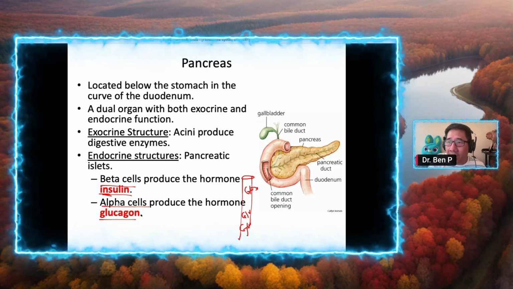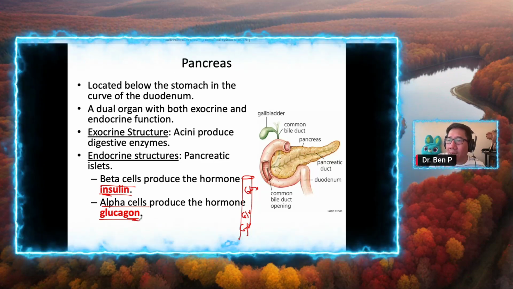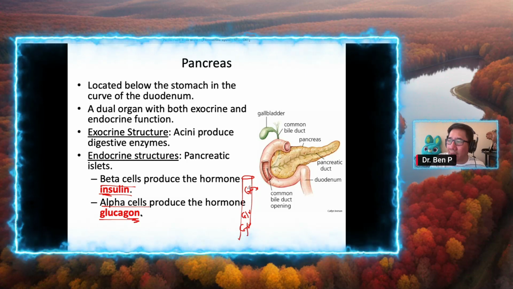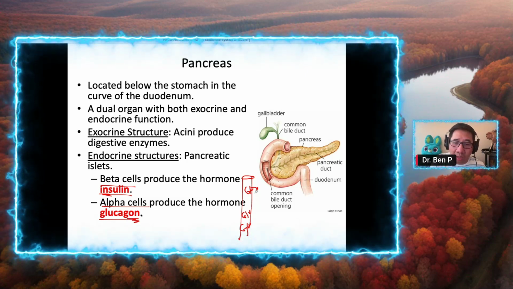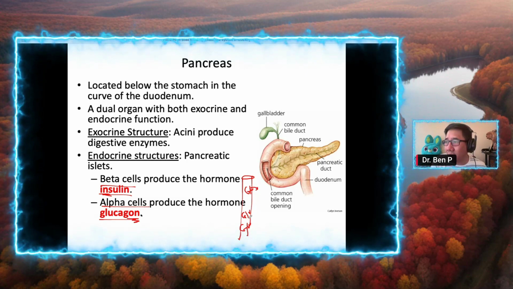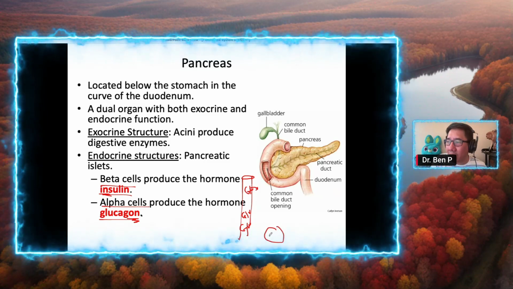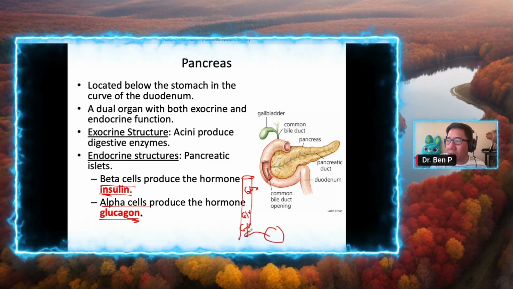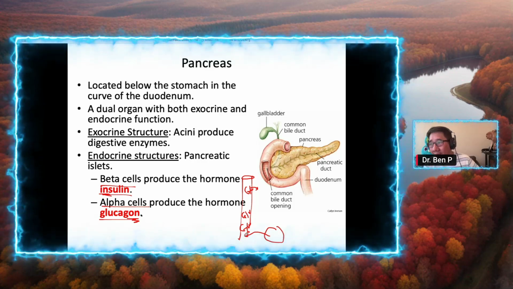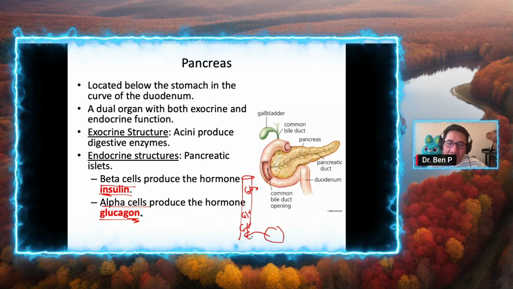Glucagon, by your alpha cells, is the opposite. It's gone from your cell. So when you have a low glucose level, you're going to break down the glycogen and put it back as glucose, from your cell, gone from the cell, going into your blood.